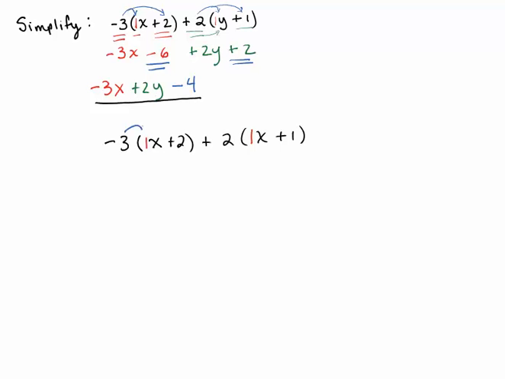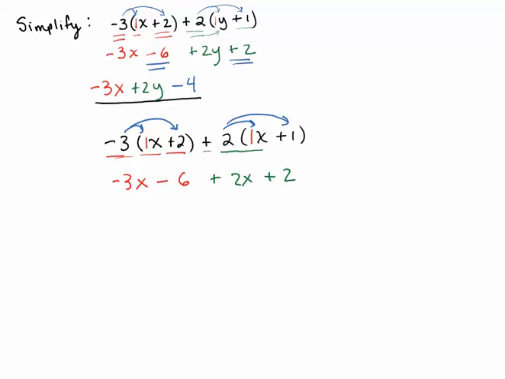So again, to remind myself that I'm distributing a -3 and a positive 2. By the way, if this were a subtraction, you would want to think of it as distributing a -2 rather than a positive 2. Okay, let's see what we've got here. So on the first one, if we distribute a -3 times 1, I get -3x. And -3 times 2 is -6, so nothing's changed there. On the other one, however, when I distribute, I'm going to get a positive 2x instead of a y. And then positive 2 times positive 1 is positive 2.